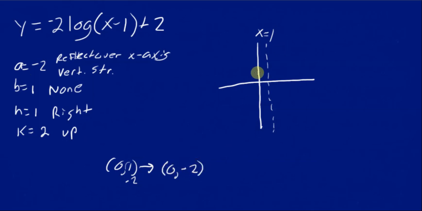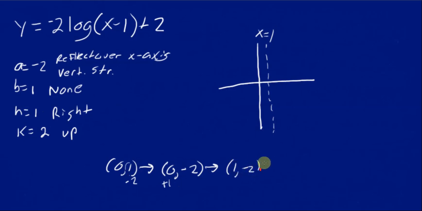Now that does two things at once. It reflects it from (0, 1) down to (0, -1), and then stretches it by a factor of 2 down to (0, -2). B would do the same effect to the X value, but B is 1, so 1 times anything is itself, or 0 times 1 is 0. So it doesn't change it. H and K are translations. It's just going to add units to it. So if I'm adding to the right or left for H, I'm going to add to my X. So I'm going to add 1 here, so that becomes (1, -2).